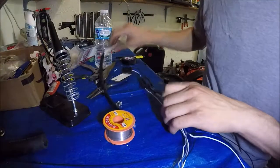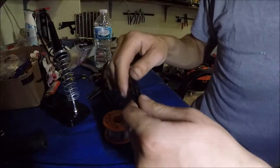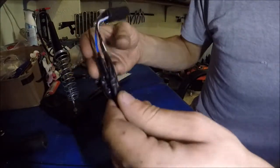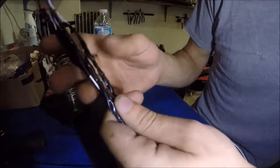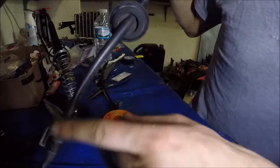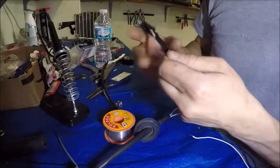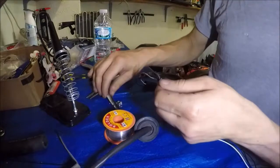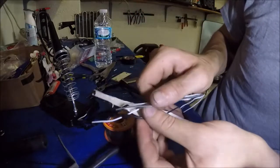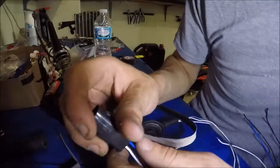Alright everybody, I'm finished with the product. I'll spare you the terrible tape — I did weld everything as best as I could. I know a lot of you are going to say you'll get moisture in there, but this is not going to be outside the car. This is actually going to tuck inside the car. Everything in front of this grommet is what's outside the car; all of this wiring is inside. I'm also going to reuse the protector that came with the upstream sensor — I cut it in half, wrap it, put it inside, and tape it all. Let me show you that transition one last time because it's very important.